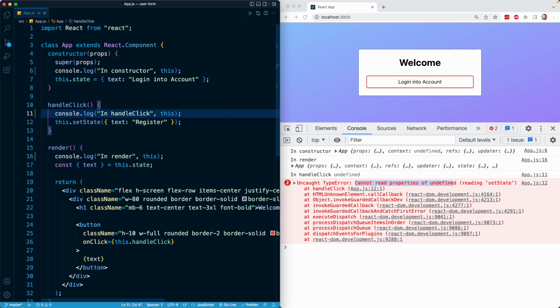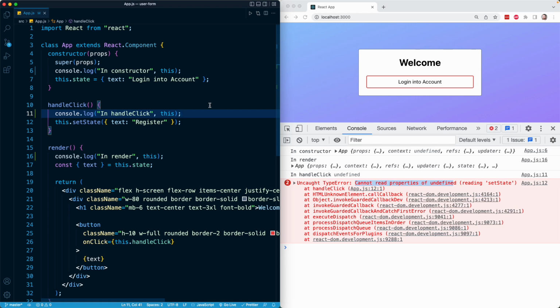So let me show you the first way that we can fix this issue. I will be honest with you, it's not the most elegant solution, but it is a valid solution, and it is what you would see in React code bases when this issue was first introduced. In the next lesson, I'll show you the more modern way to solve this problem, but that requires us to have more modern build tools, specifically Webpack and Babel.